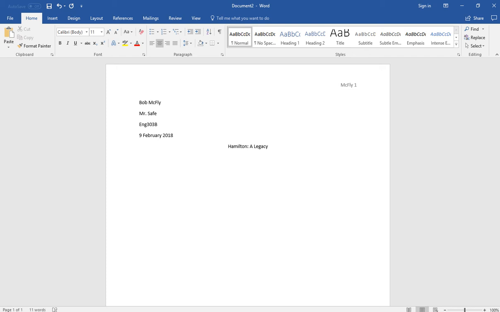I have typed in my title, it's at the center of the paper, and I'm going to hit the enter button one time, like that, and it drops it down one line. And then I'm going to click left align again, which is right next to the center button. So this is what your paper should look like up to this point, where it has your last name and the page number, my name, the name of the class, the date, your title is centered, and then your cursor is already back left aligned, ready to go.